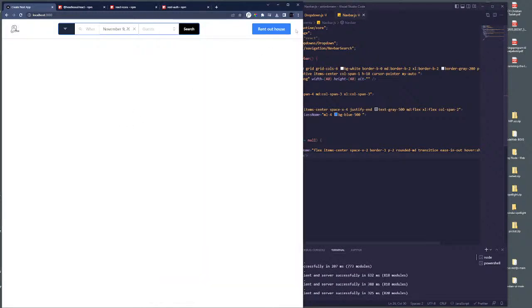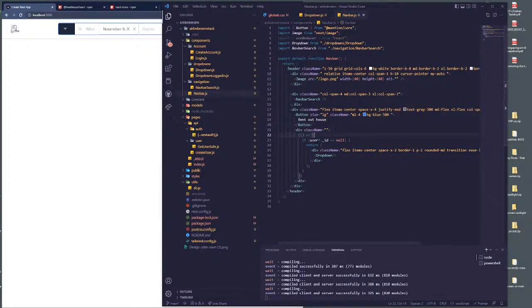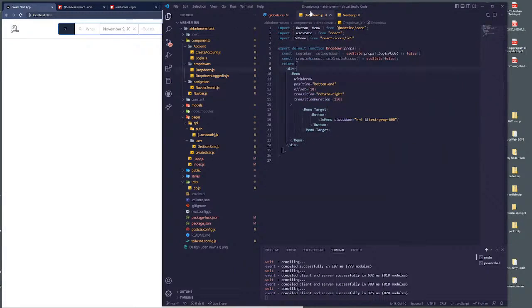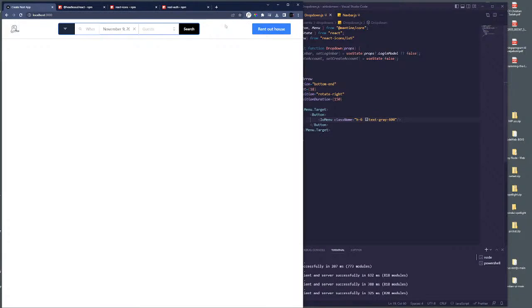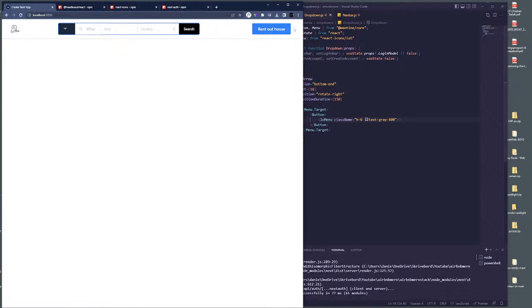And now I should get an error. I don't know why I don't get an error. If the userId is null, then we return this dropdown. I don't know if it's broken.